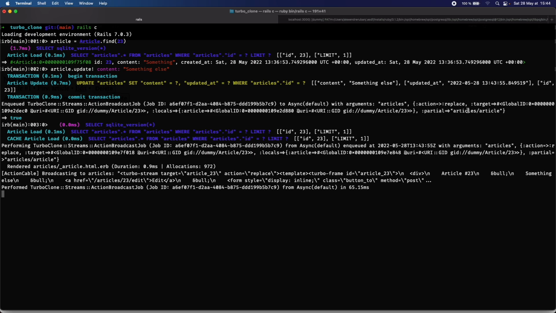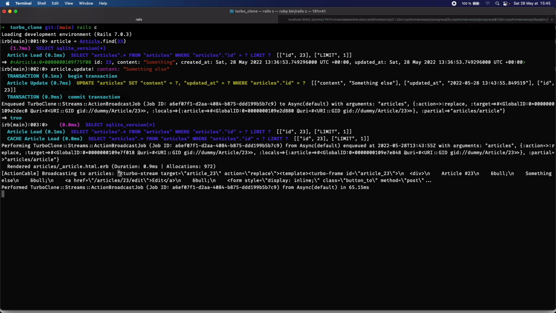When the job is actually executed, we can see that we render the articles article HTML view, and that the HTML is actually broadcasted by Action Cable to the articles stream as expected.